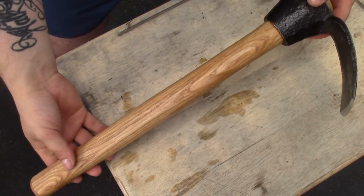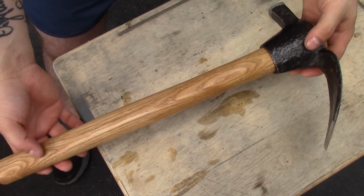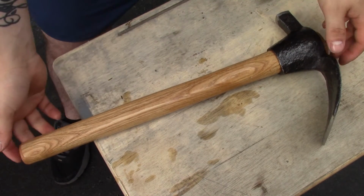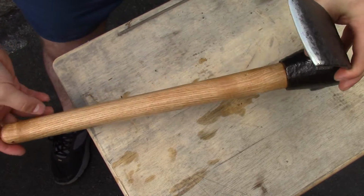Oh, I just love this. I hope you really enjoyed this project. I have loved this project. My first Adze. And I just love it.